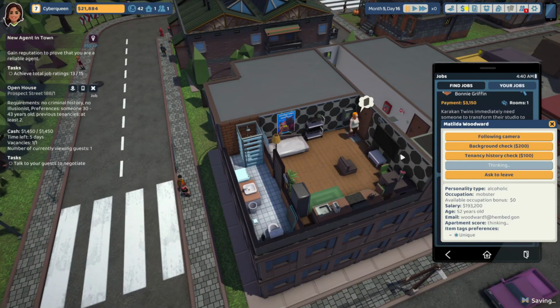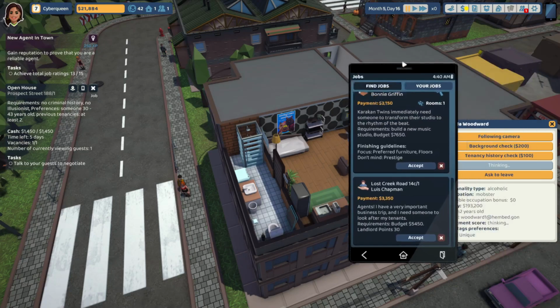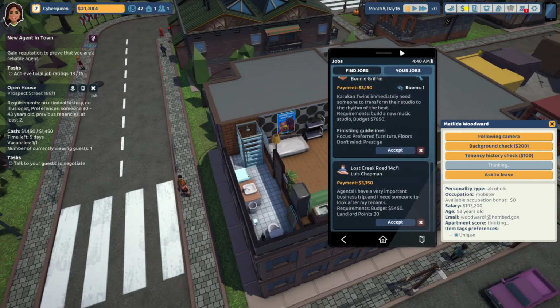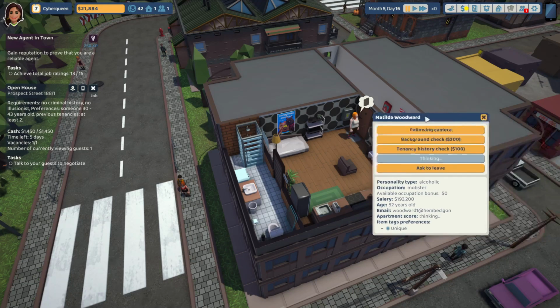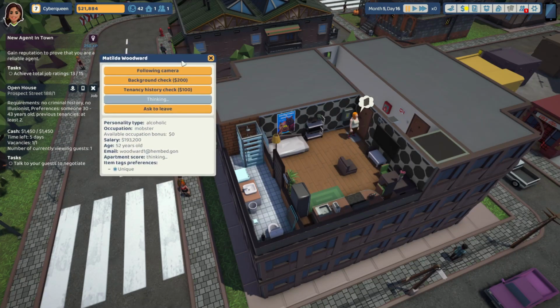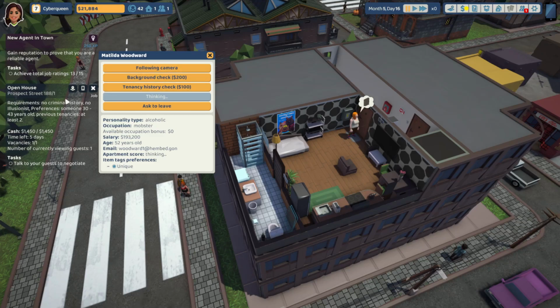All right, so we got this lady here. Let me move this over here. Is it still telling us what he wanted? No. Oh, because it's over here. Okay, well, this can go. We're gonna move this right next to the requirements. I wish I could shrink this one. I don't need to see both tasks, just the one I'm working on.